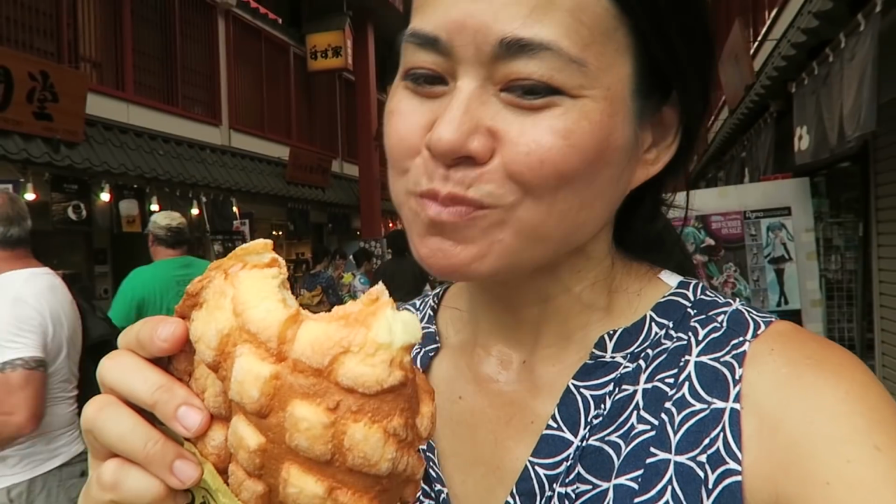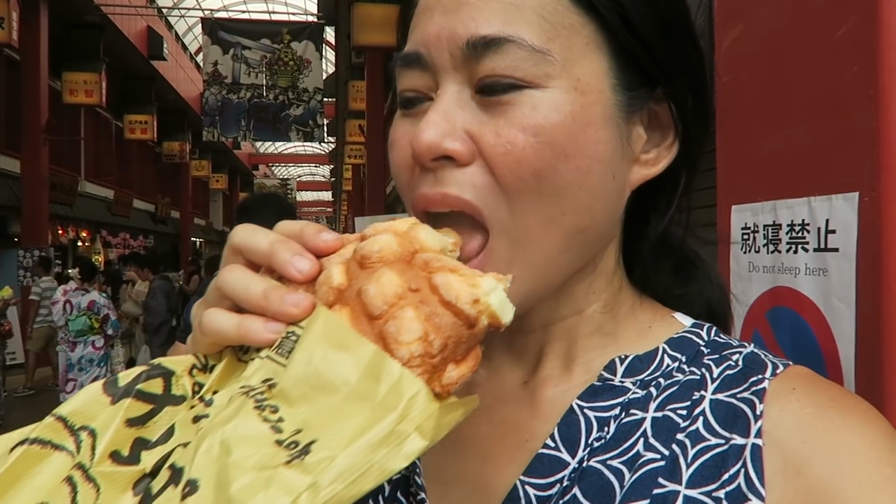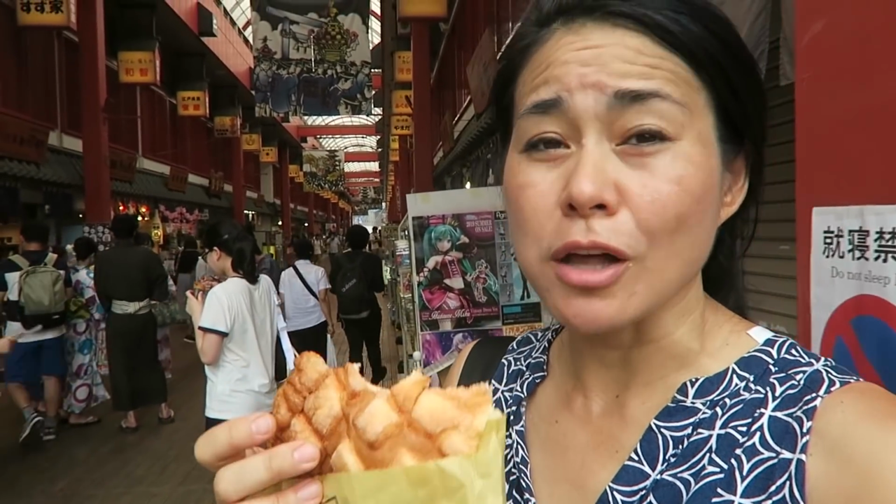Oh wow. At first I was like, it's just bread. This is really good bread. The top, the crust, it's kind of crunchy. And it's got a little bit of sugar on it. Kind of like a nice, tasty, crunchy donut. And because it's got that, when you crunch and chew on it, you feel yourself crunching on different parts in your mouth. And the sugar crystals are kind of breaking up. This costs 220 yen, roughly around $2.